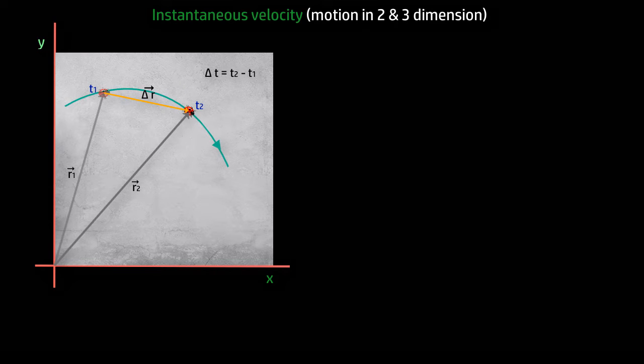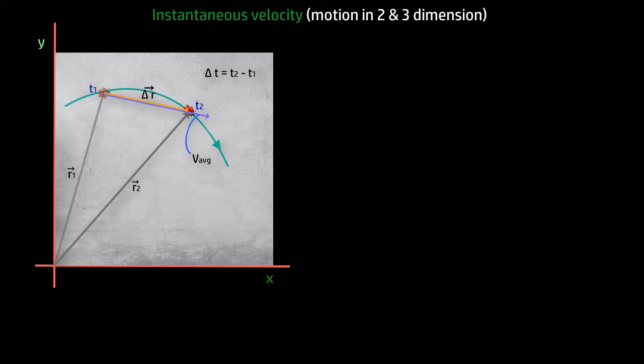Now we will use the same idea we used in the earlier lesson on instantaneous velocity for motion in a straight line. And in case you've not seen the video, I would suggest you watch that video as well, and I'll put the link in the description below. So if you want to find the bug's instantaneous velocity at time t1, we shrink the time interval delta t towards 0. And mark my words, I'm not saying it becomes 0.